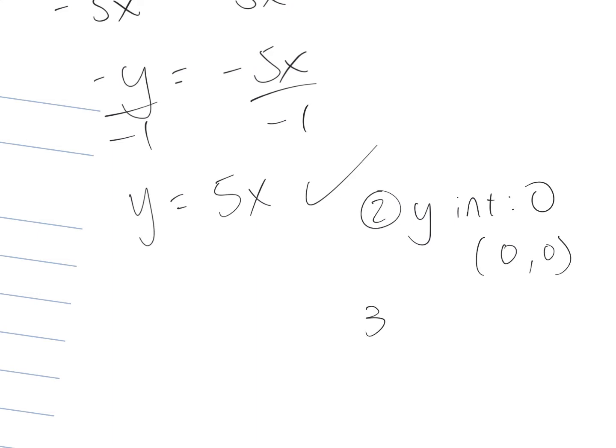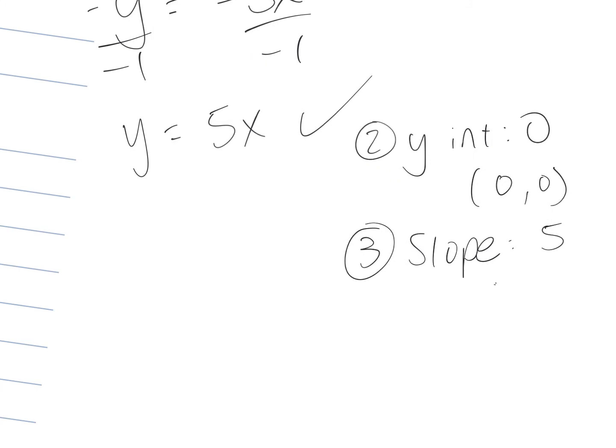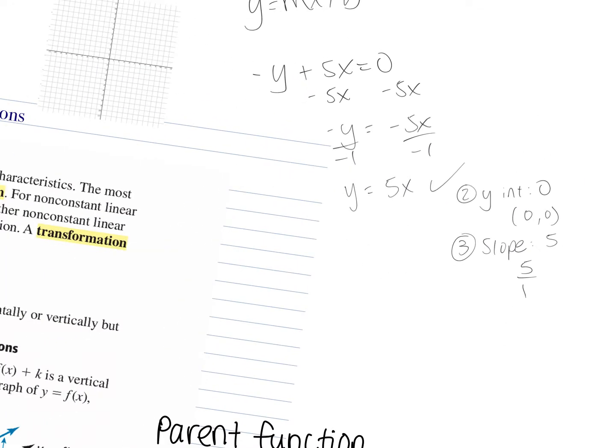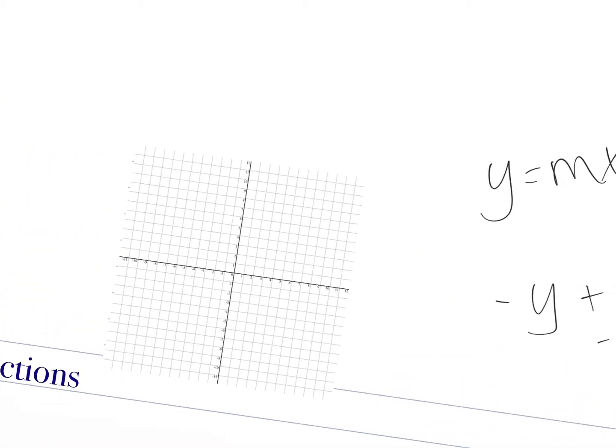Okay. Did anyone find the slope? Yes. Okay, what was it? 5. And if we write it as a fraction, what is it? 5 over 1. Okay. So we started our graph, or should have started our graph, at what point? At the origin, or (0, 0). And then how are we moving if our slope is 5 over 1? Colin? 5 up and then 1 to the right. How many points does Mr. Yurko need? 3. So up 5 again and then over 1 to the right.